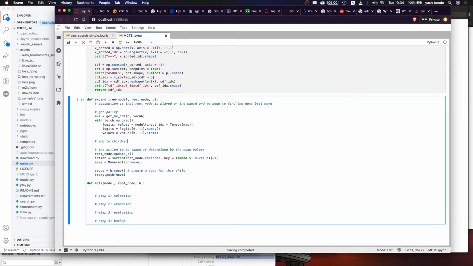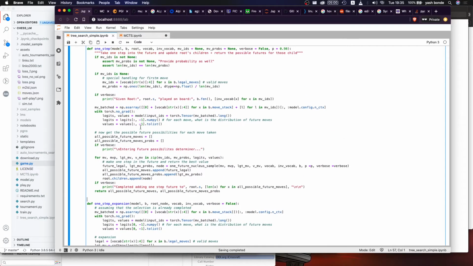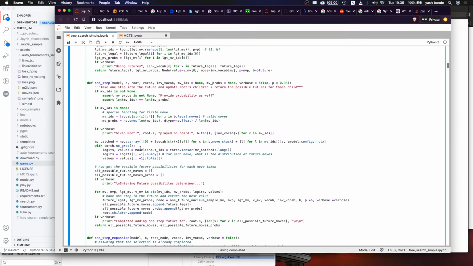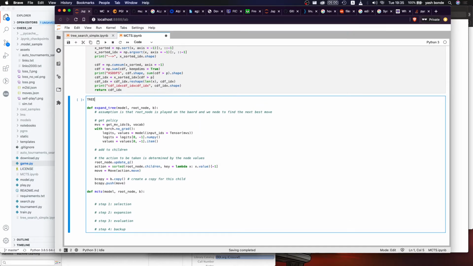This is much like this particular function, the one step. Now we don't actually need all possible future probabilities here. What we need to see is that if we are given a tree, let's assume that we have been given something called tree. This is the MCTS tree for this move.